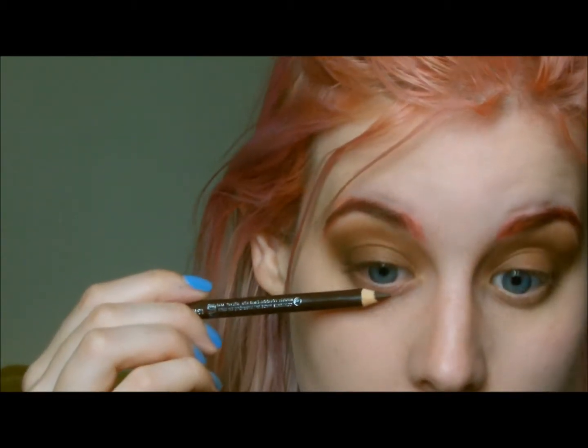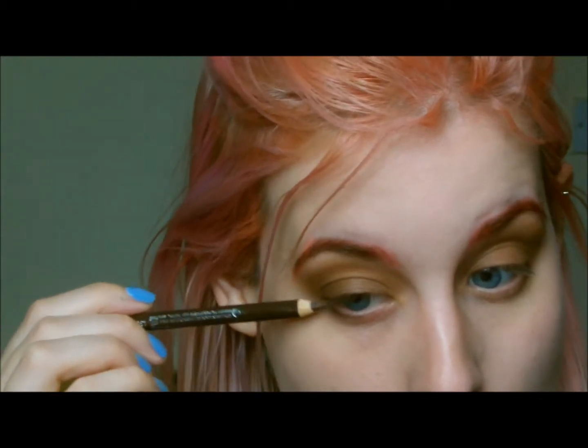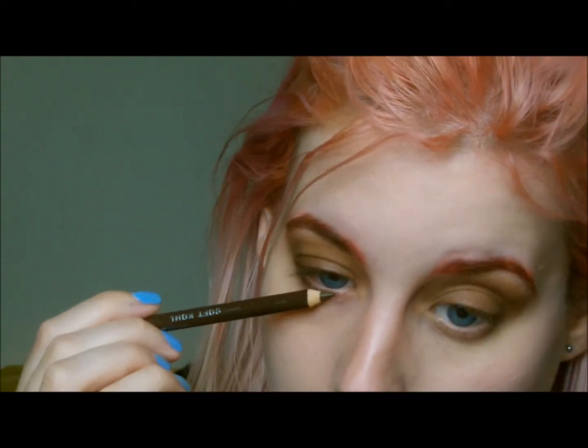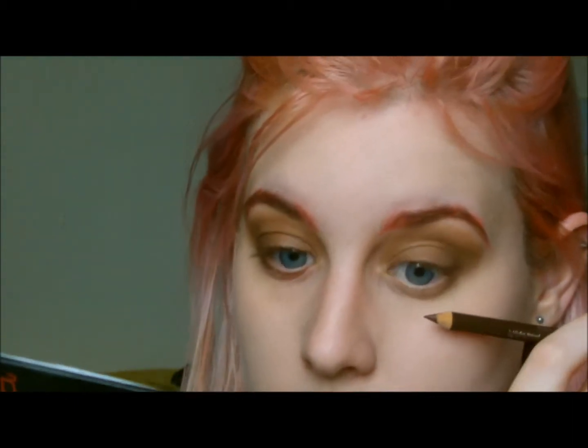I'm going to run an eyeliner underneath the lower lash line. This is a dark brown. This is number 11, by Rimmel.